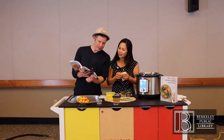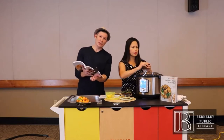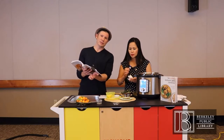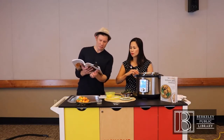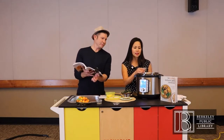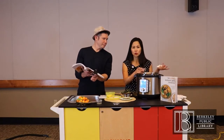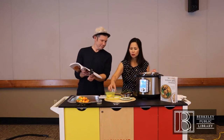The reason this uses light soy sauce instead of regular is because Romeo includes patis, but this is also salty. So if you're going to use regular soy sauce, just be aware that when you put the patis in, it is going to be a little saltier. So you might want to reduce the amount of regular soy sauce. Don't dump in the whole thing, just do like 80% of what you were going to do. Patis is fermented anchovy sauce, but you can omit the patis or anchovy sauce if you're using regular soy sauce. It just adds a little bit more umami flavor.